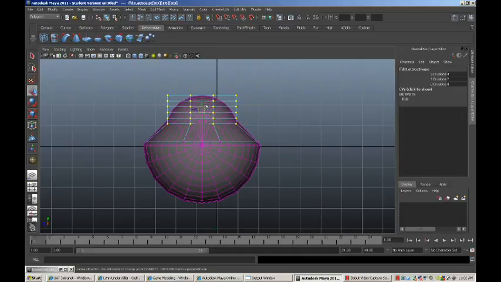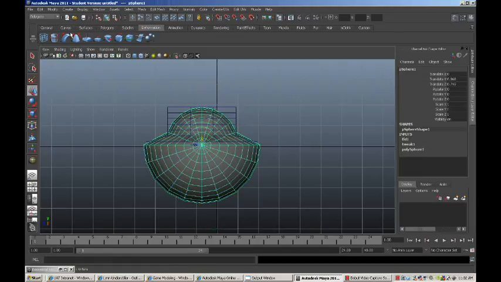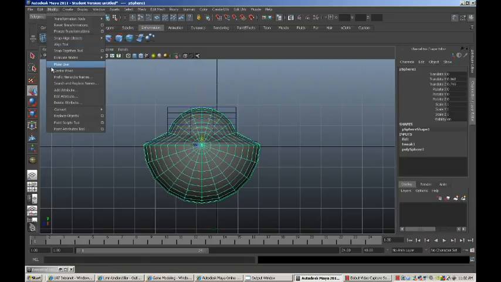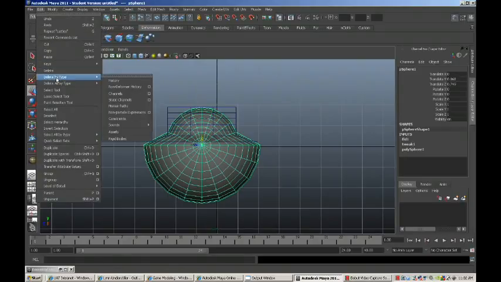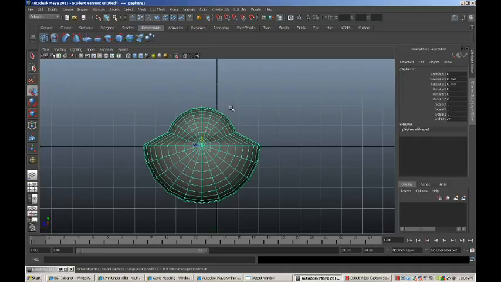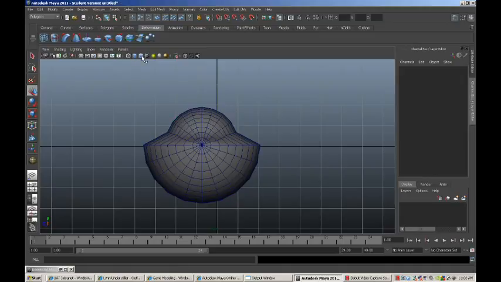So something like that. Alright, so if I wanted a hard edge on this object, let's delete this history. There we go. Alright, so if we take a look at this object, we can see that it has soft edges all the way around, but this silhouette depicts that we need some hard edges in a few places.